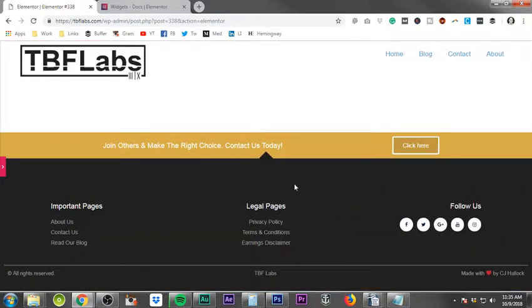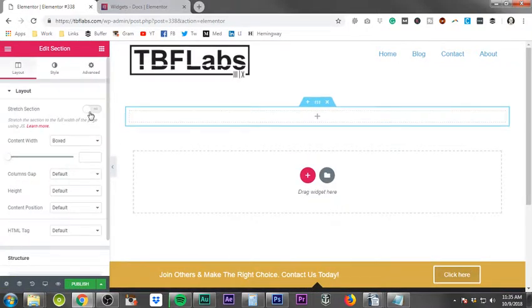So when it goes full screen, the section will stretch all the way to the edge on both sides. So we're going to click yes, and that's going to stretch it. I don't know if you saw that. It takes it from being boxed in to full width.